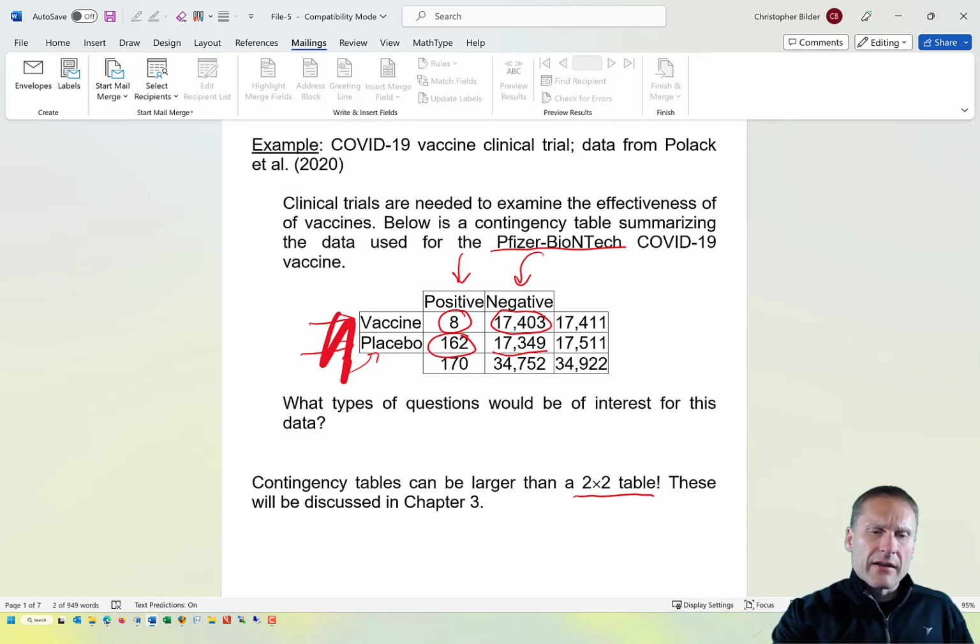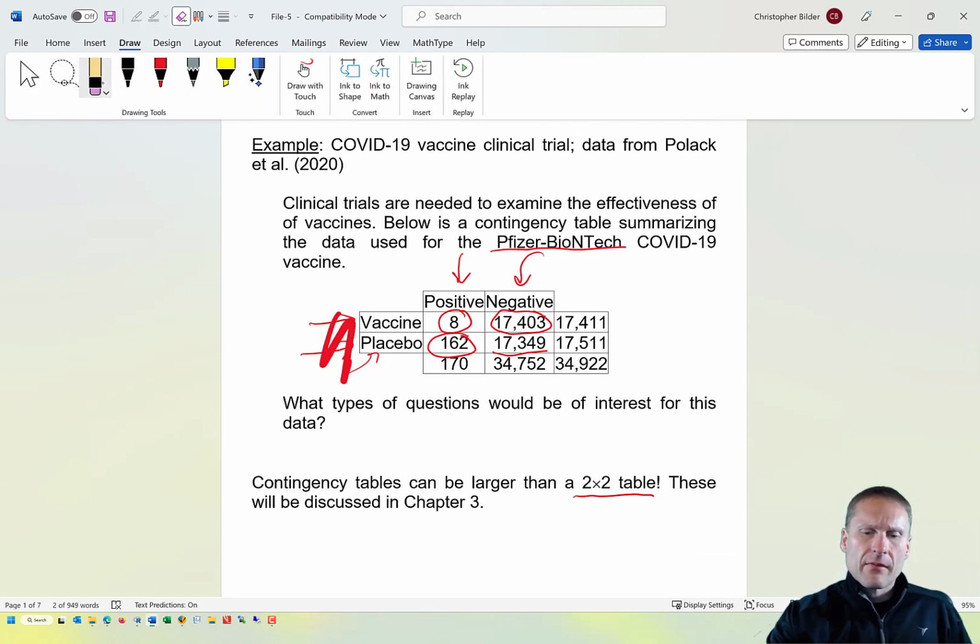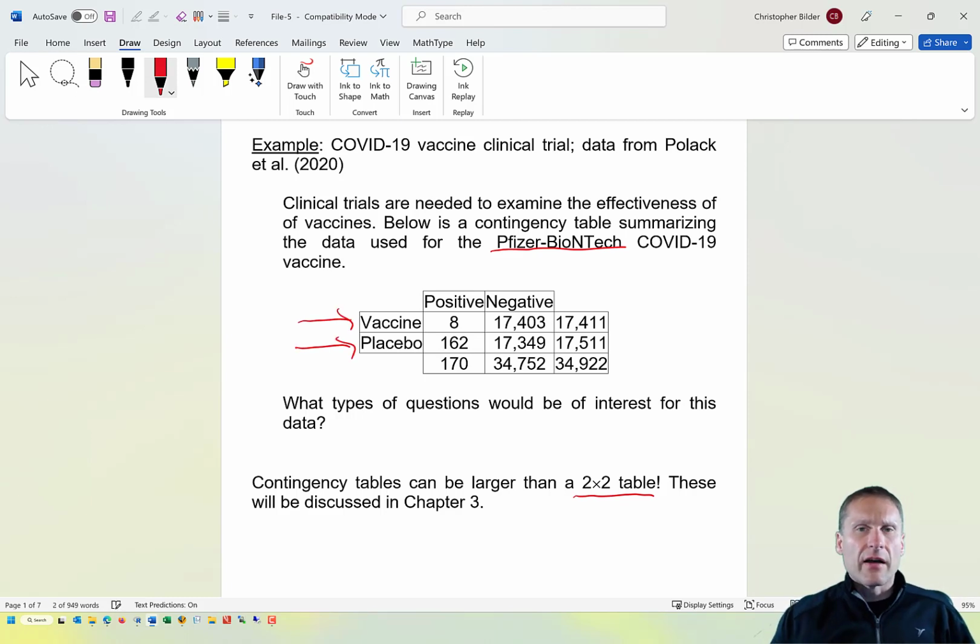Well, if we take a look at our vaccine data here, what that says is all the people in the vaccine group do not have an effect on all the people in the placebo group in terms of becoming positive or negative. Depending upon how the clinical trial is done, that seems to be a reasonable assumption. If I receive the vaccine and somebody, let's say in New York City, receives the vaccine, whether I get the disease or not is not going to affect whether that person gets the disease or not.